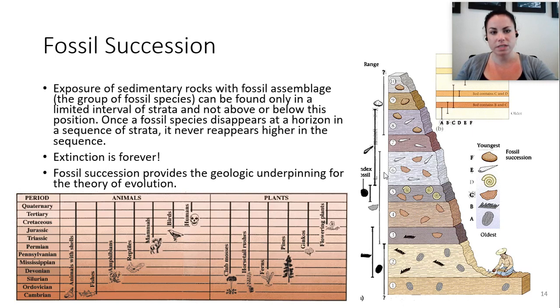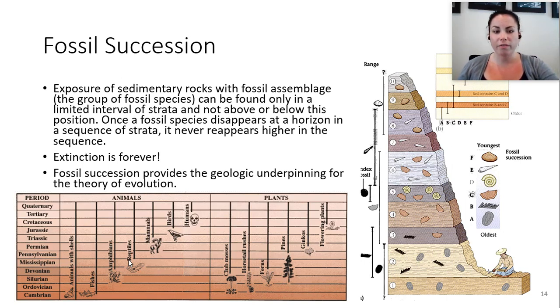Next is fossil succession. Sedimentary rocks containing fossil assemblages, or different groups of species, can only be limited to certain strata because fossils don't last forever. And so they're only found in certain geologic time zones and in certain regions and certain periods. Like I had said before in previous lectures, we use different eras, epochs, and periods to describe geologic time. So when we look at different geologic periods of the past, certain animals and plants and critters live only during certain geologic periods.